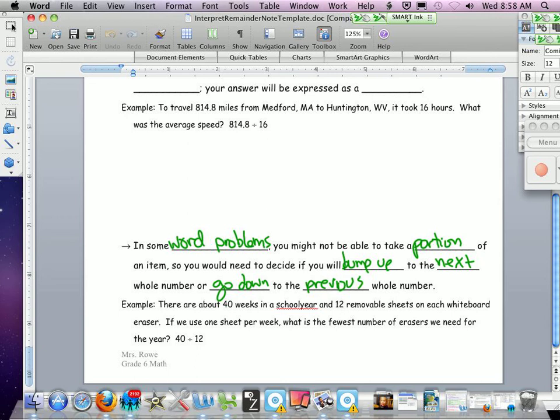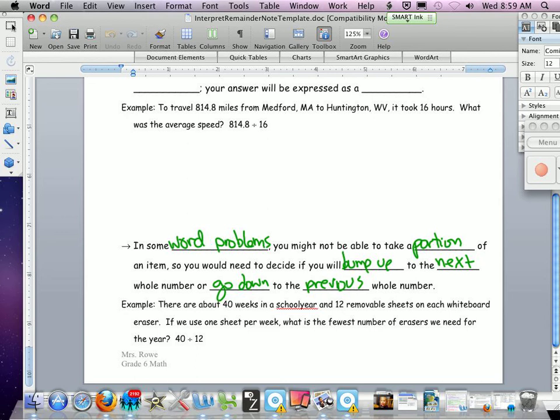That's lovely. So in that situation would be like, well, you can almost make another shirt, but you can't. You either make a shirt or you don't make a shirt. So even though it might be like 7 9/10 shirts, 9/10 of a shirt still has something missing. Still not a complete shirt. So you can only make the 7 shirts. So typically the bumping up is the how many do you need situation, and the going down is when it's how many can you make, or that sort of thing.